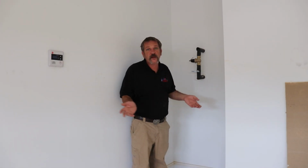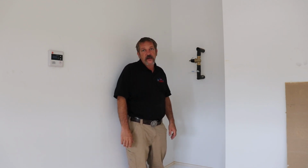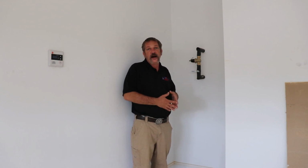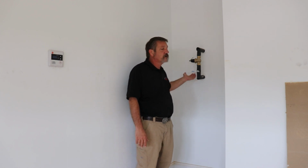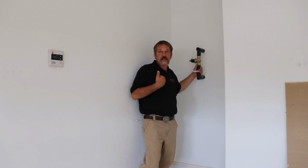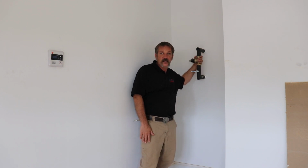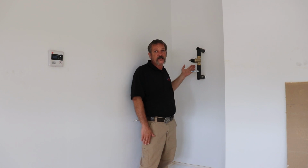Of course, the first thing you're going to do when you're coming to test out a house or do your quality control or quality inspection, you're going to want to walk around and look and make sure there's nothing loose, that this is still connected, that all the toilets are set, everything's ready to go, and then you're going to come out here in the garage. Part of our standards is we always put a ball valve and a pressure regulating valve in the garage in this little loop out. Of course, it's insulated.